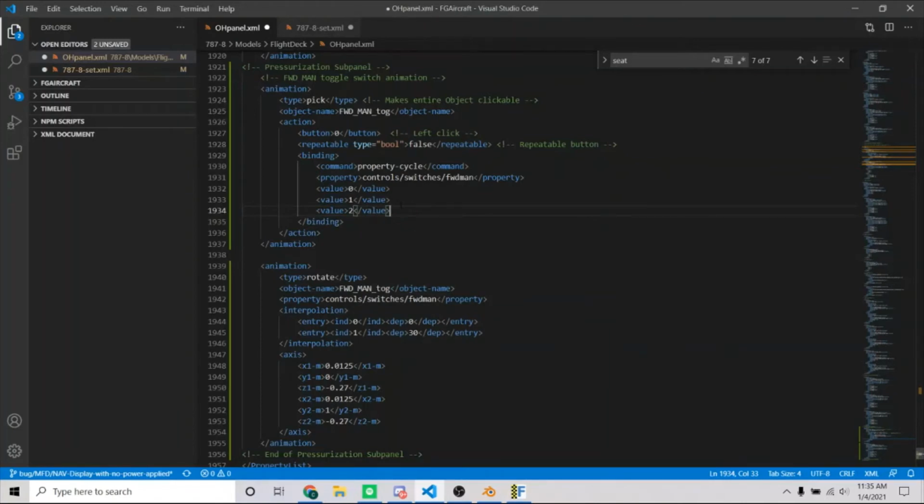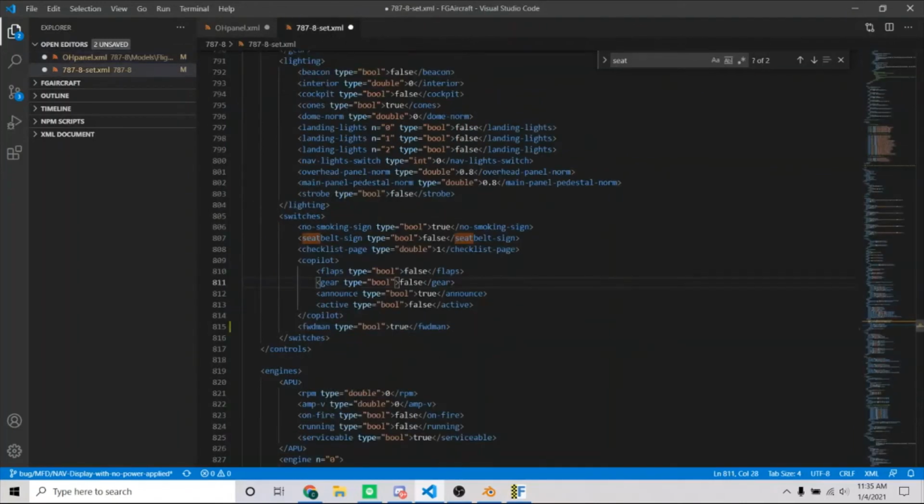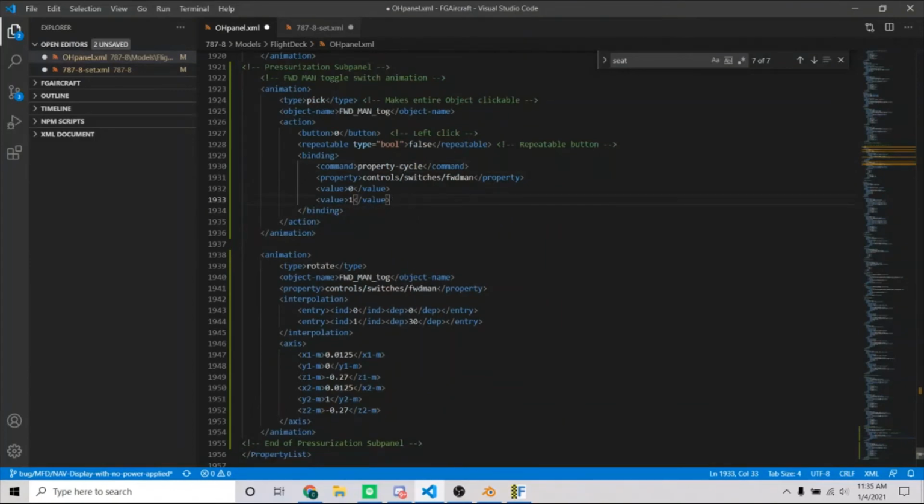And then I'd have to change this from a boolean to a double, and the default value would be 0, right? But yeah, let me change that because we're not going to do that. But I just want to show you real quick how to do that.